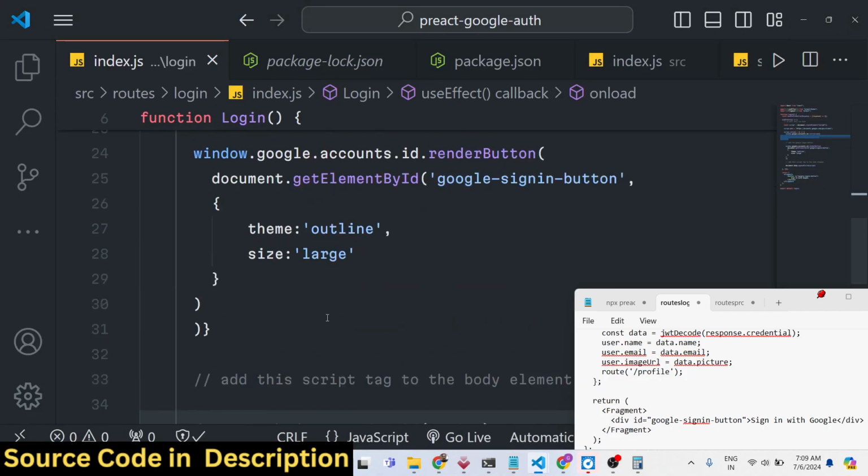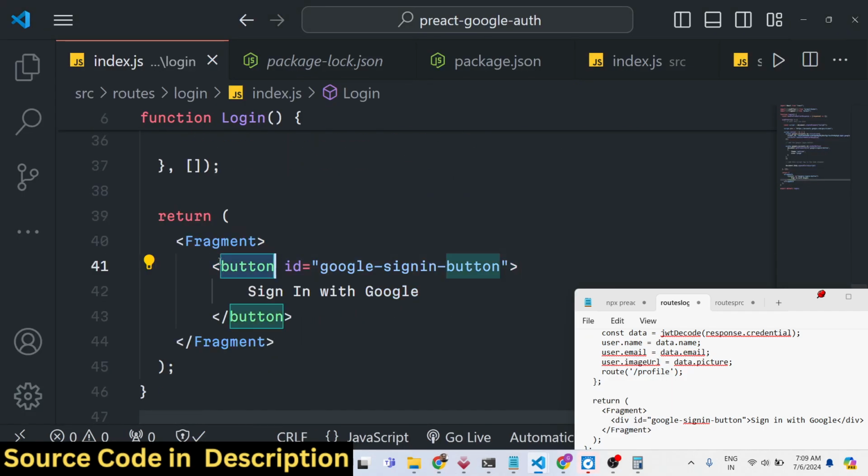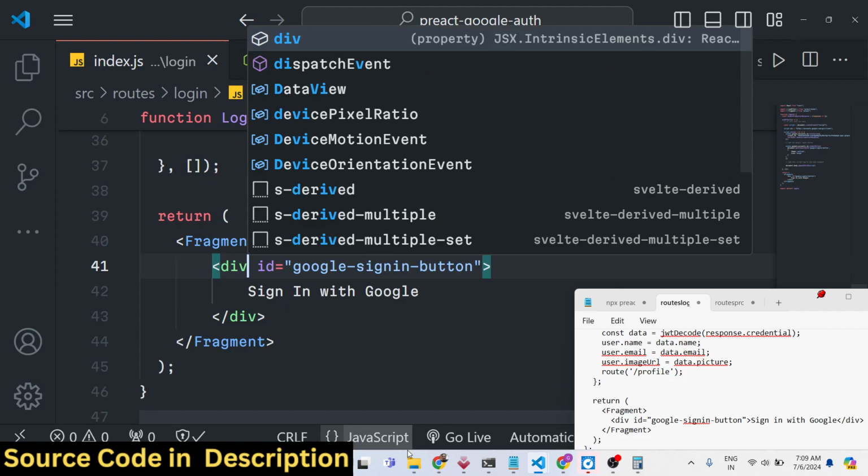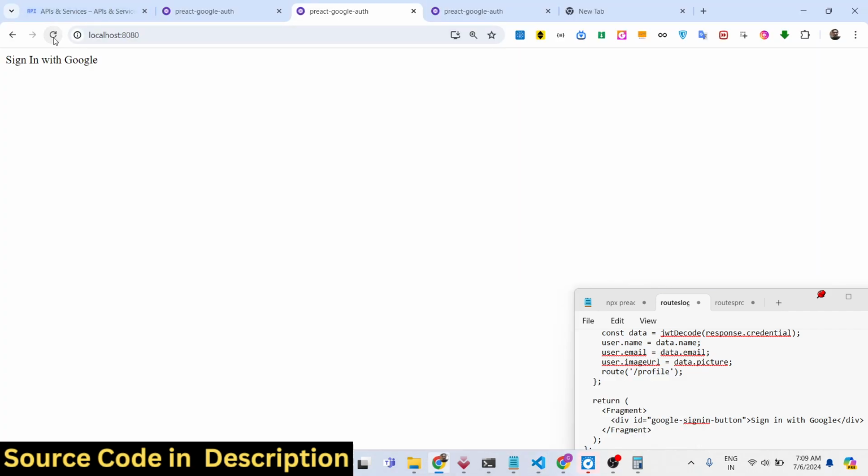Let me change that to div, not a button. Let me change this to div just to check. Just wait, guys, let me see what is that.